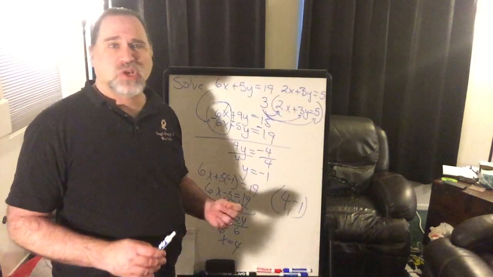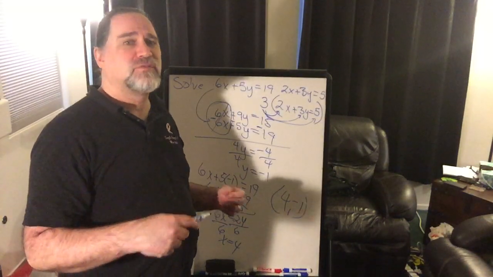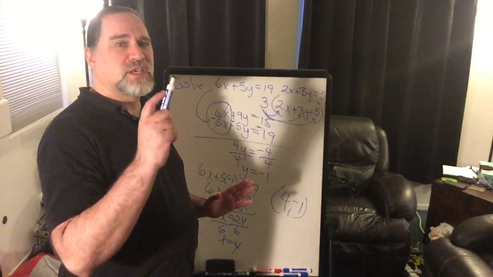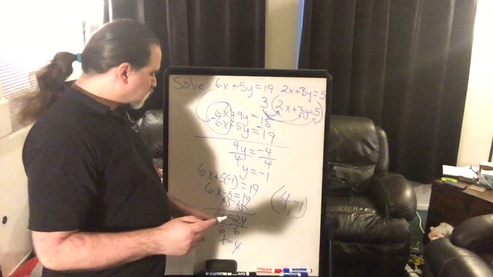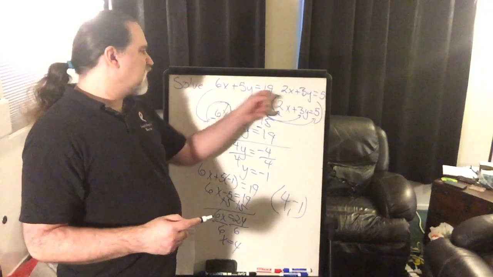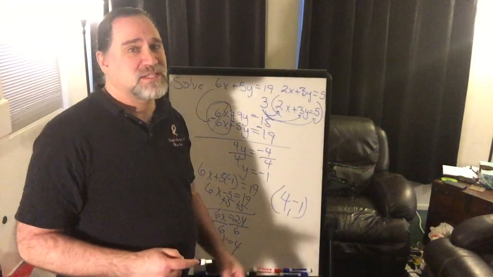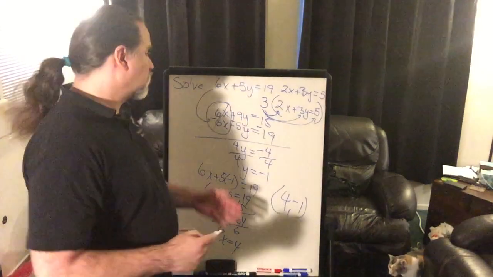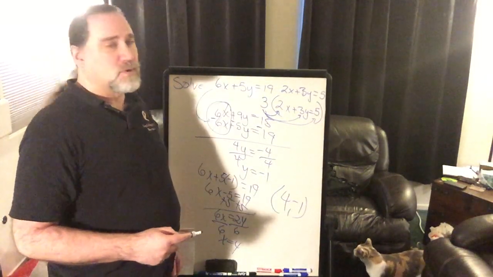Okay, because we're not dealing with curves. Nothing comes back on itself. These are straight lines that can only touch once. So if 4 negative 1 is on this line and 4 negative 1 is on this line, that is the place where they meet. Now obviously graphing this would probably be rather horrible.